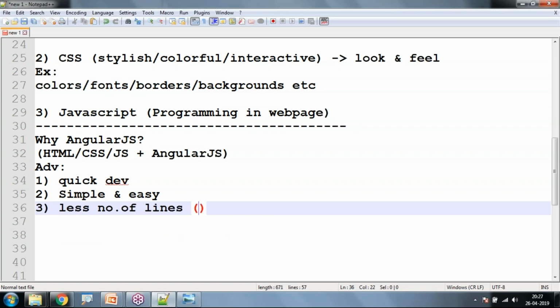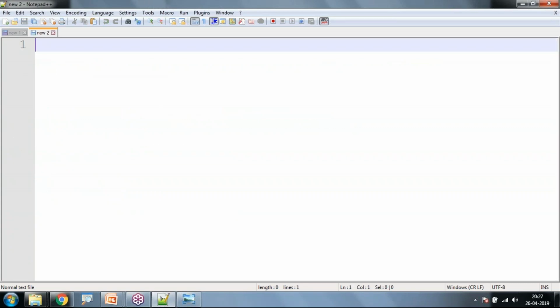This is a very important feature: we can write the JavaScript in a web page in fewer lines. So quick and fast development, simple and easy development, fewer lines of code without any confusion. This is the main advantage of AngularJS when compared to other JavaScript frameworks available in the market. Now I'm going to take a sample HTML file and demonstrate the difference between JavaScript and AngularJS.